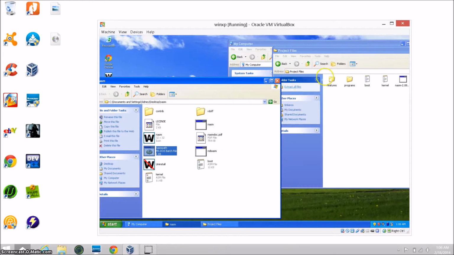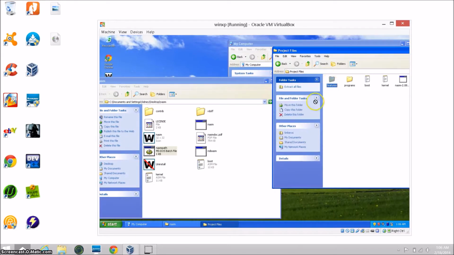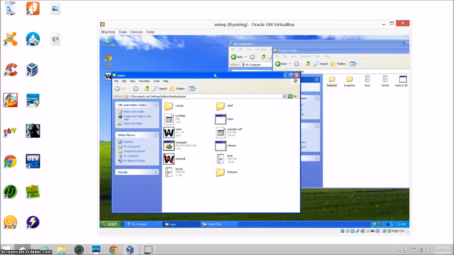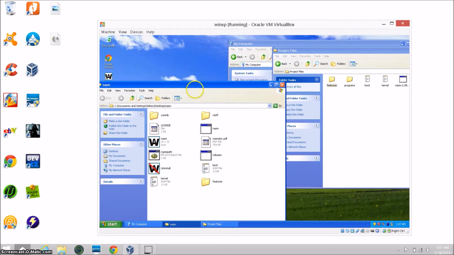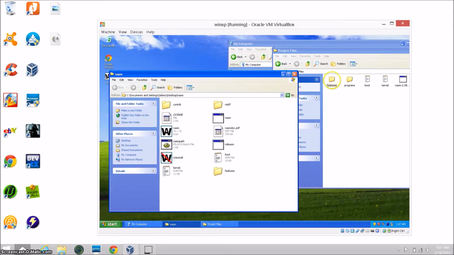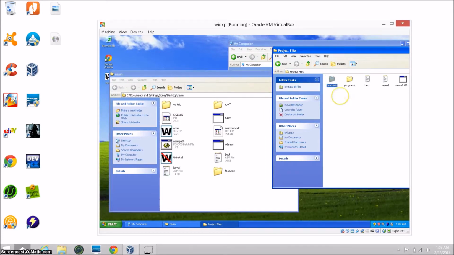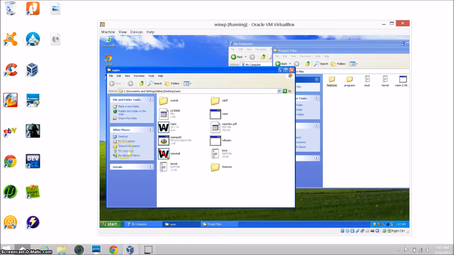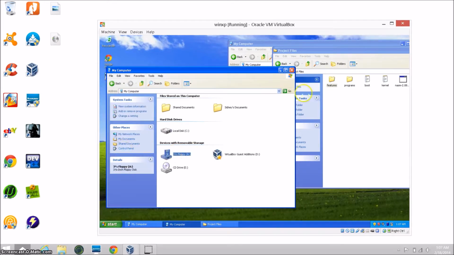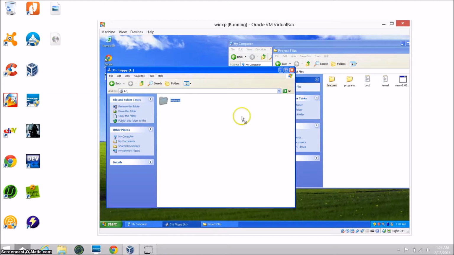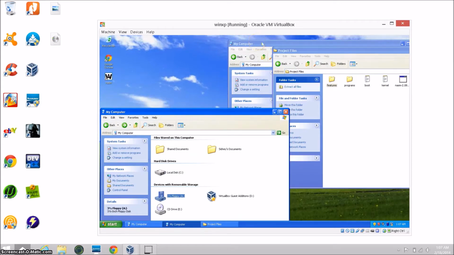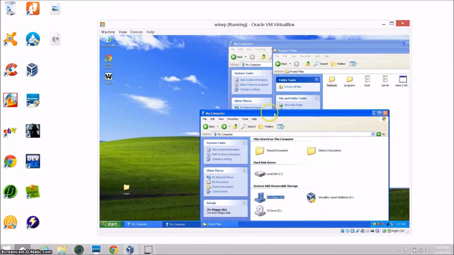Okay, so we need the features over here, and I believe I have to put the features onto the floppy disk as well. You know what? I cannot remember. Yes, I do. I do remember. 99% sure that this needs to go in here. If not, then I'll fix it later. Okay, so let's try that again.